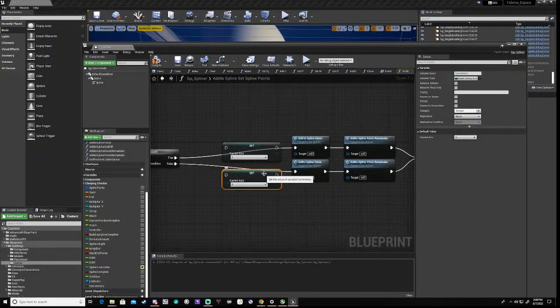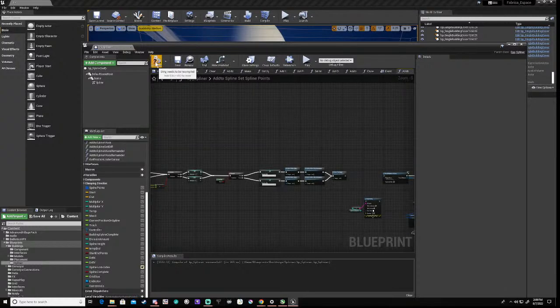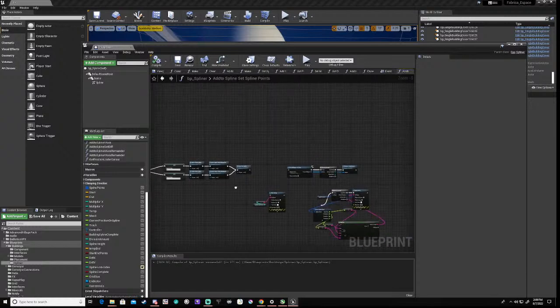We'll zoom in on this a bit so you guys can see it better. Right, so we're on Y, we're on X, okay. Right, so if we save that, that's now going to tell us whether we're on the X or the Y.